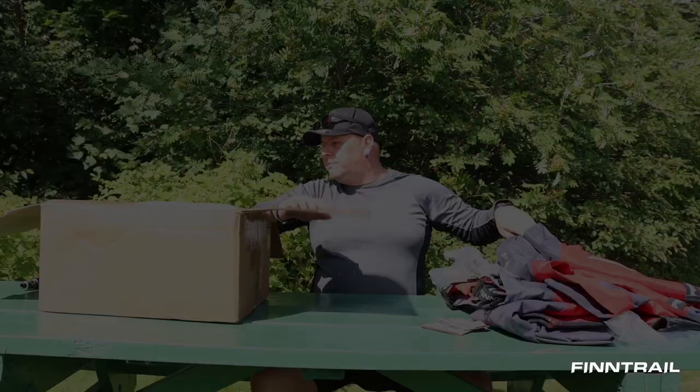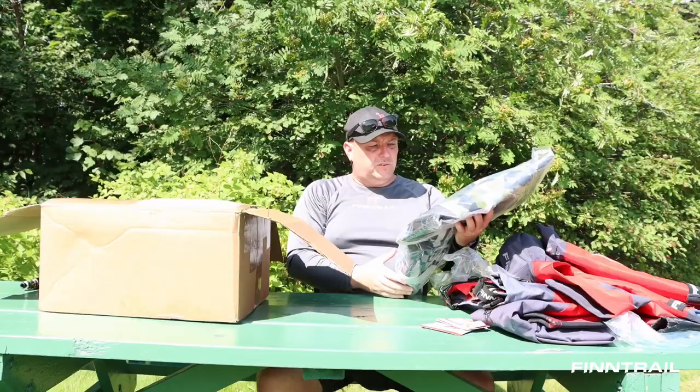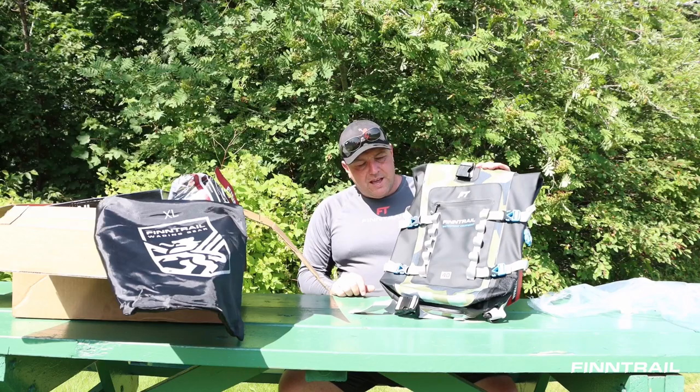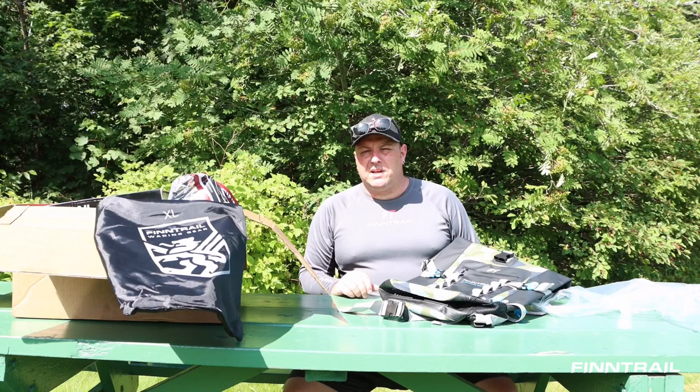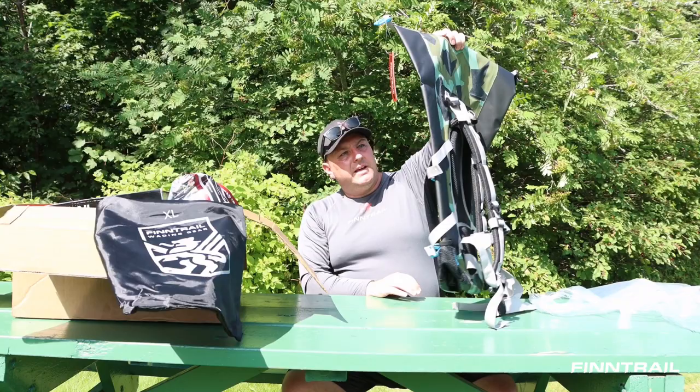Got a waterproof foam pouch, and I'm really excited about this guy. Like I said, I've got a couple of the big 80 liter duffel bags, and those are awesome for carrying my gear, especially when I'm in the canoe or on the bike. But I wanted something for my camera gear when I'm maybe on foot that I can strap on my back, and I think this guy here is going to be the solution.